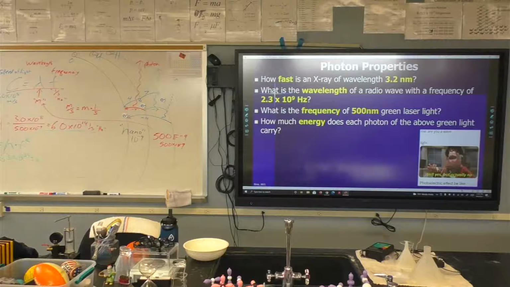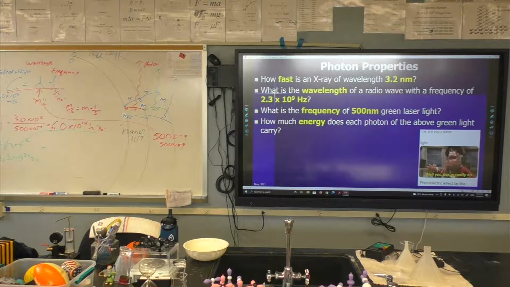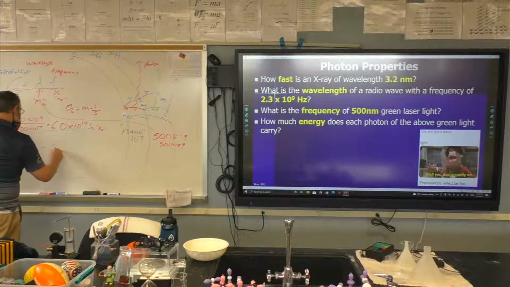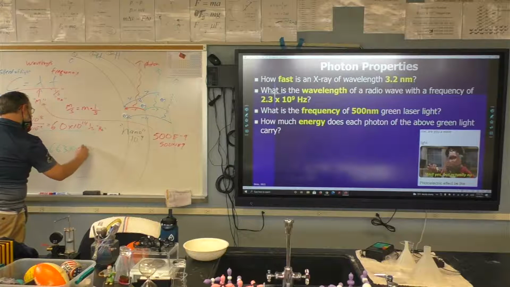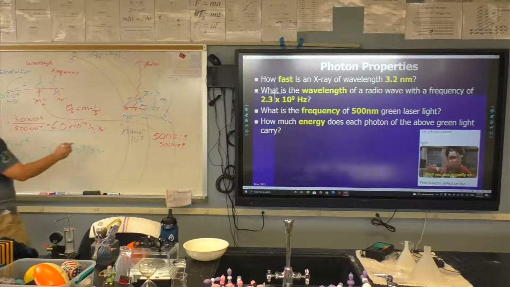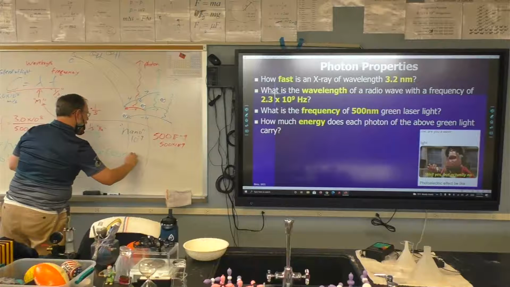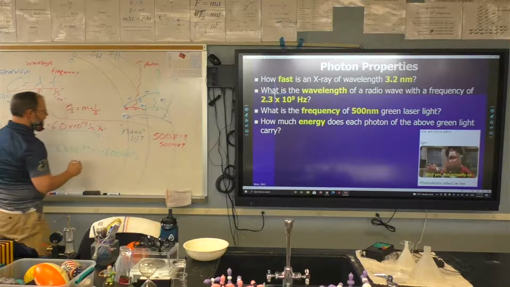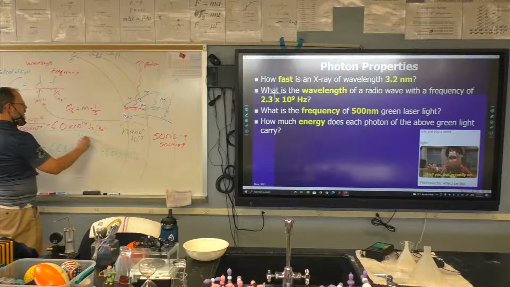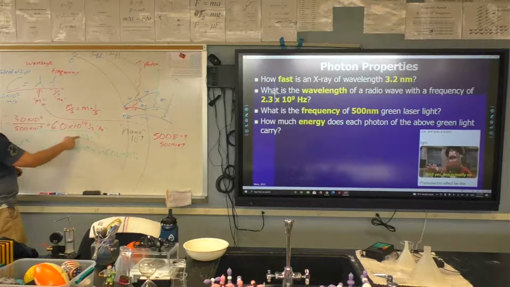Okay. So again, Planck's constant is one of those natural numbers that just comes up in science, and it is 6.63 times 10 to the negative 34 joule seconds, multiplied by the frequency of our wave, which we just figured out to be 6.00 times 10 to the 14th 1/seconds. So if you take a joule second and multiply it by a 1/second, what unit are you left with?